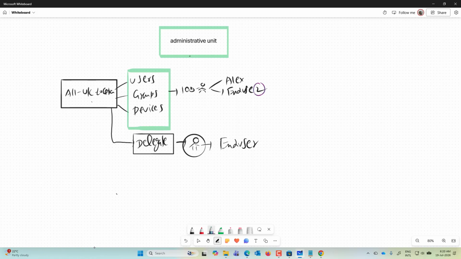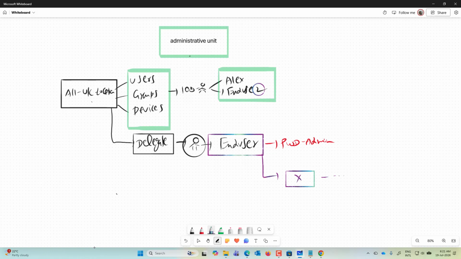So this is end user 2, a different user. This is a simple end user. And say password admin. So what happened? This user has delegated rights on this department, so he can reset the password of any employee whose administrative unit is UK location. What is the advantage? This employee cannot change the password for any user other than those in this administrative unit. So that is the main difference between giving a permission via RBAC and via administrative unit.